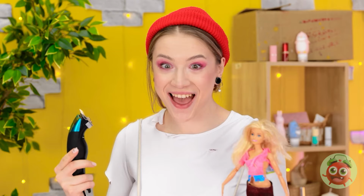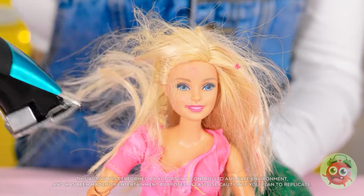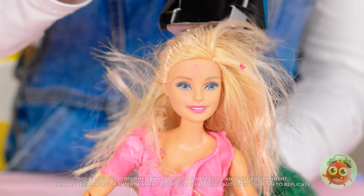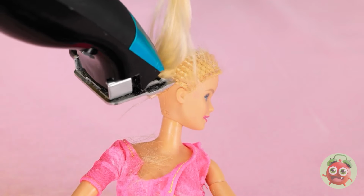Wow, she looks so stylish. I need to brush your hair. And I know what to do. You wouldn't! Oh yeah, I'm totally making you bald. It's all coming off! Say goodbye to your golden locks.